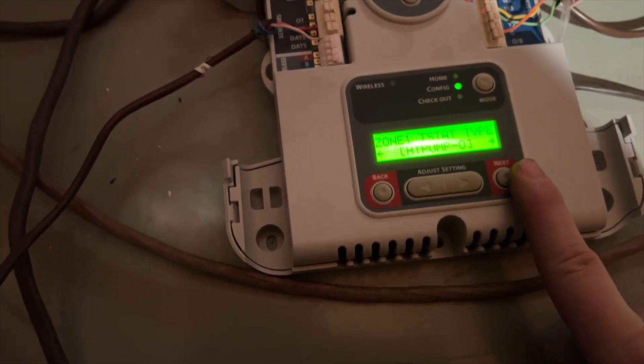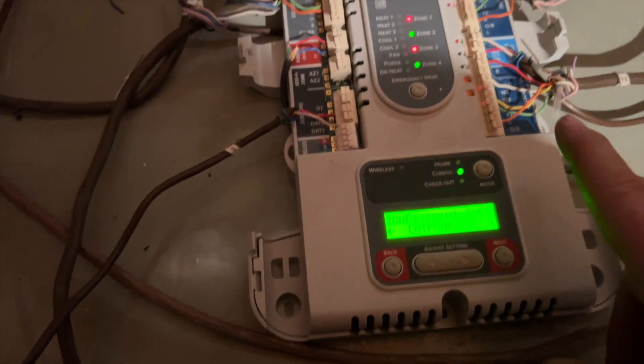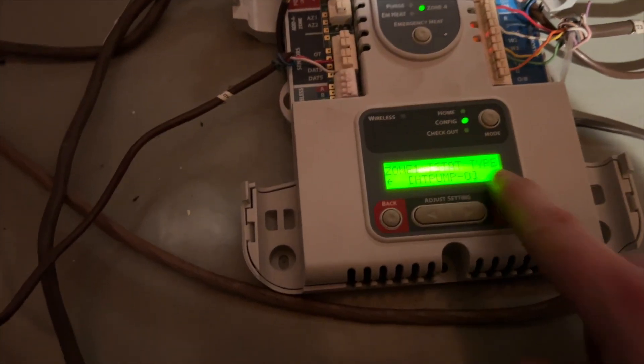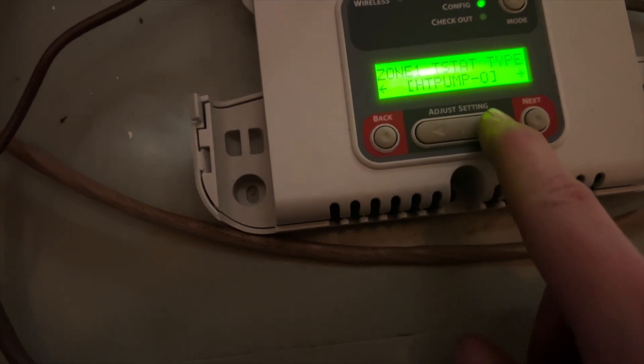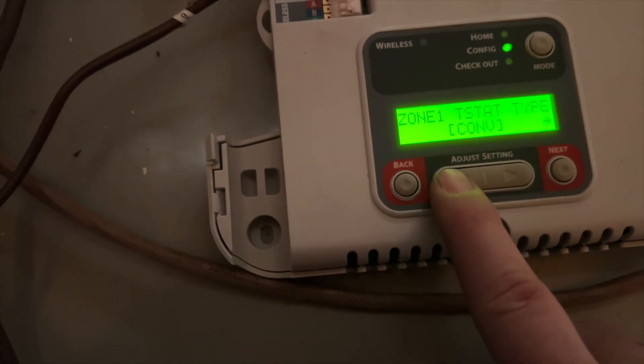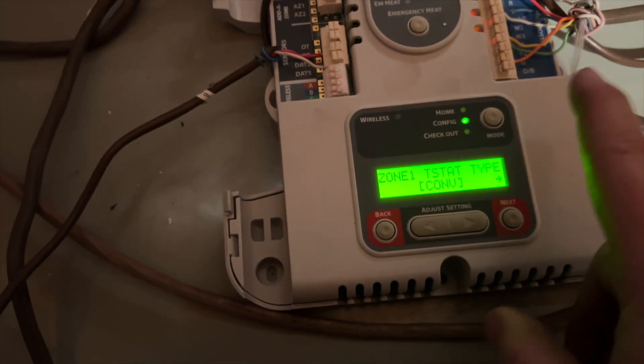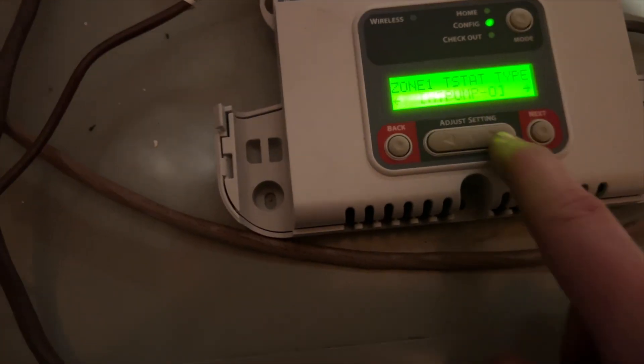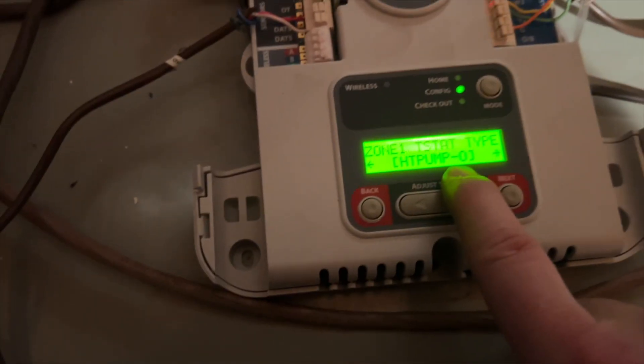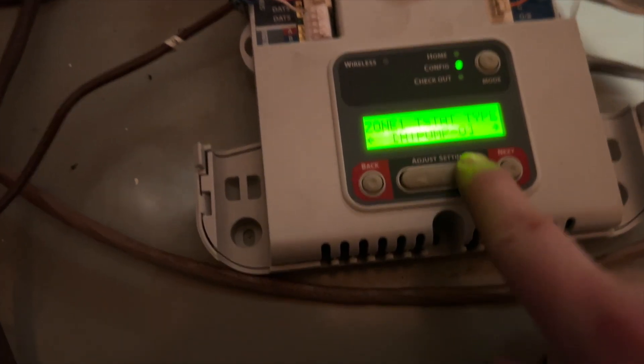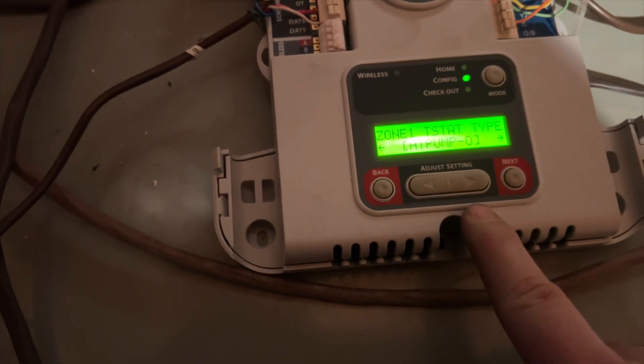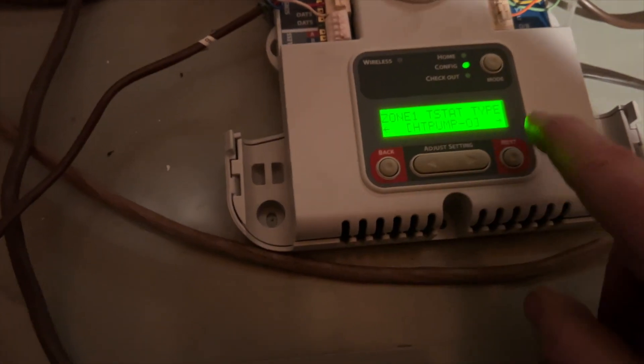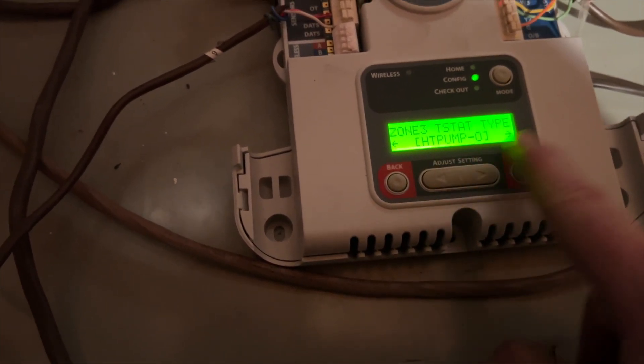We can tell it how it's wired. So we could actually have a thermostat wired for conventional heat and just tell it, hey, it's wired conventional. So we would go to here and we would just - boom - conventional. So now if we have a W, it will know that that's heat. But we're going to do heat pump O, which means default heat. And then there's also heat pump B, which is default cool. But we have Trane units, so they're default heat. And then you can do that per zone.